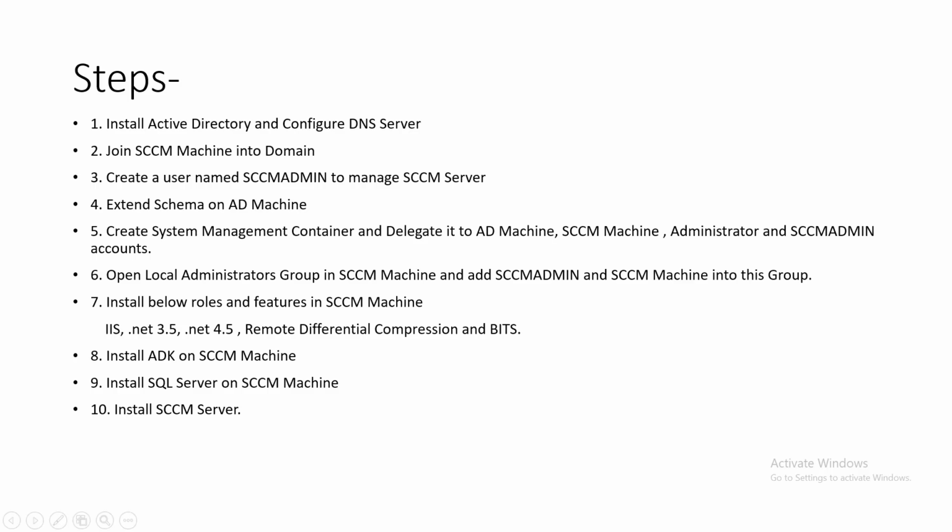So guys, these are the steps exactly that we will use to install our SCCM server. First of all, we need to install Active Directory and configure the DNS server. After that, we join our SCCM machine into the domain that we just configured earlier. And the third step we need to do on the AD machine.